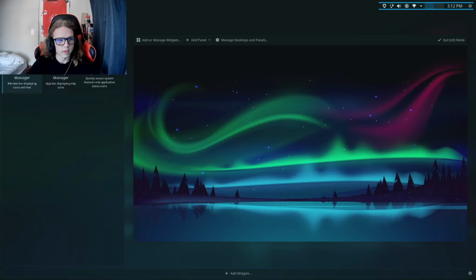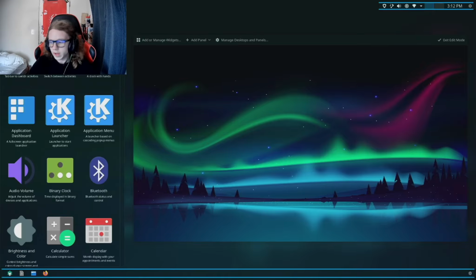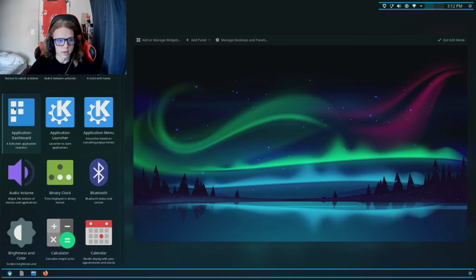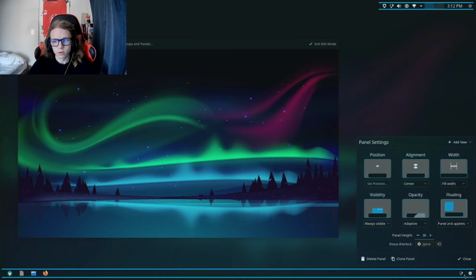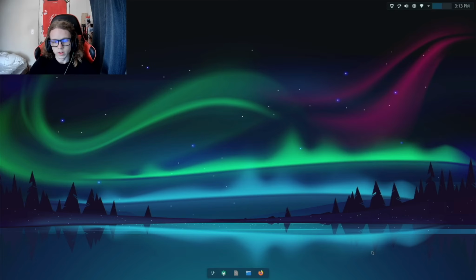We're going to add the icons only task manager. There we go. And I'm also going to add in the application dashboard. There we go. So we're going to just drag these both here. Their alignment will be center, and let's do fit content. I'm going to raise the size.